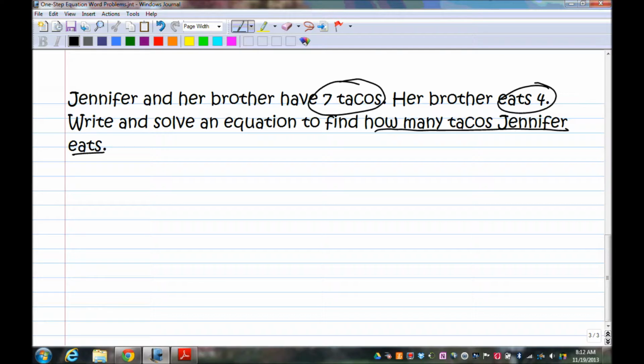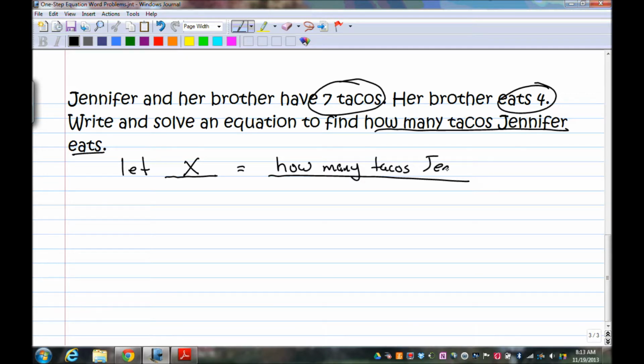Then what I'm going to show you is a let statement. You have let equal. This is to help you identify the variable and how to use it in an equation. So you could say let x or n or y or whatever you want to call your variable equal whatever it is that you're solving. And if you go to the last sentence of a word problem, it's usually what you're solving. And what is it? How many tacos Jennifer eats? The reason for this let statement is to help you identify what you're actually solving for so that you can set up your problem. Okay?